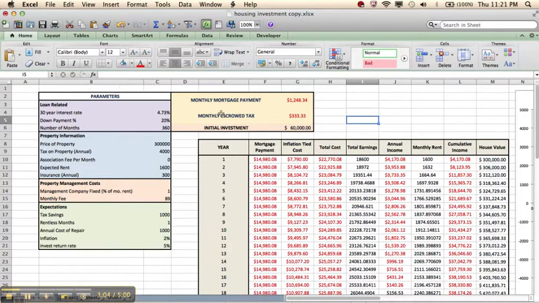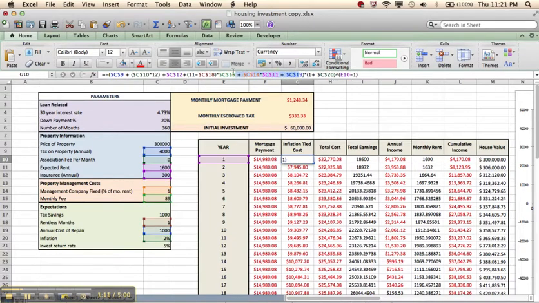So that's what we're doing here. We're saying all of these costs that we have put inside parentheses here will rise every year due to inflation, and it's going to rise by 1 plus the inflation rate raised to the power of the number of year minus 1. So on the first year, we're assuming there will be no inflation because everything is set, but the second year we'll have to adjust inflation for 1 year. Third year we'll have to adjust inflation for 2 years, and so on and so forth. Okay, so that's what this is doing.